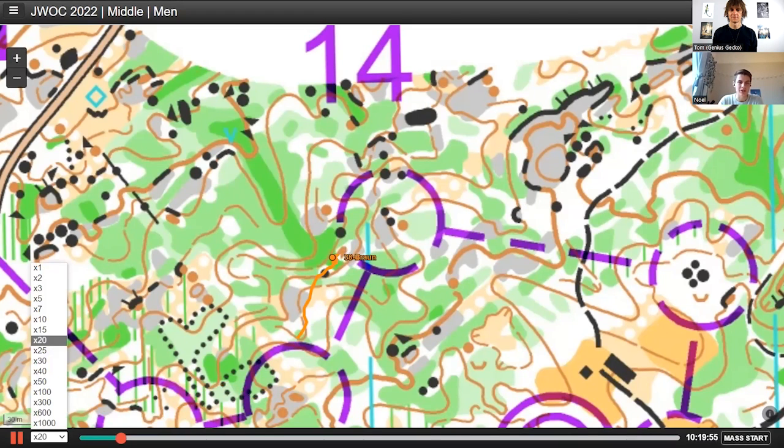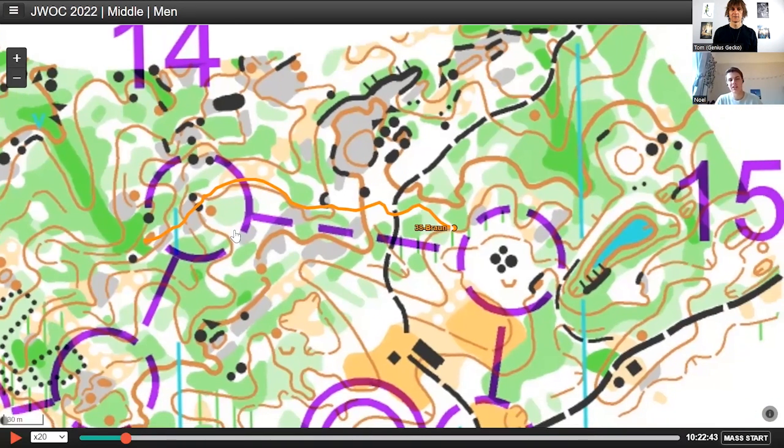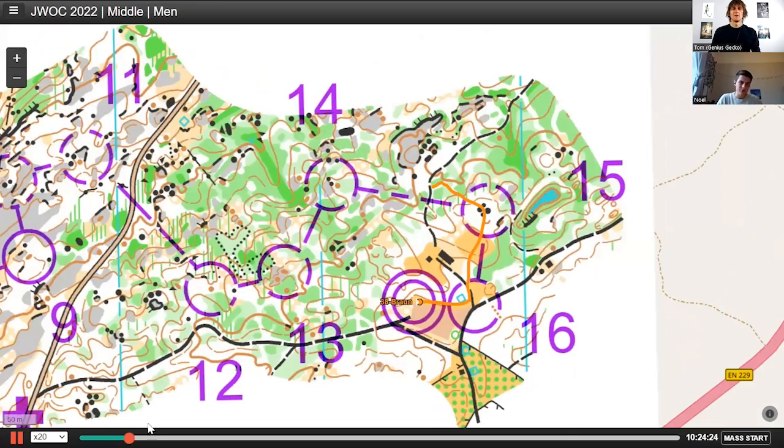Yeah, I lost my SI card for quite some time, so I can even speed this up a little bit. Oh yeah, there I'm going. This last area was quite easy, wasn't it? It was just back to the same thing that I've been doing all the time, here trying to surgically avoid the middle green areas. I didn't have such a good split here. It would probably have been smarter to go a bit more to the right through this. But yeah, I was just finding my way along these white corridors where it was possible to not get stuck anywhere. Cool. All right.